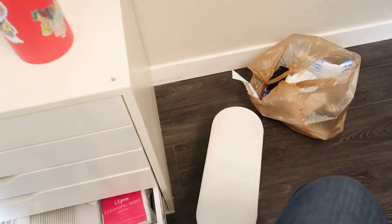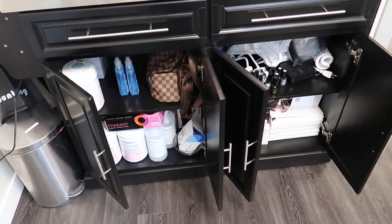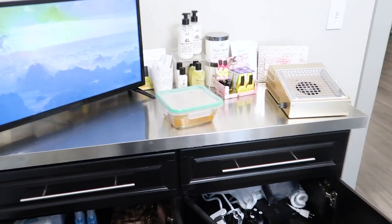So besides that, I got some garbage. Everything's pretty cleaned up. I tried to clean up a little bit. I need to toss that in the garbage, and I was digging around in there. There's my leftovers container, so I've got to take that home.